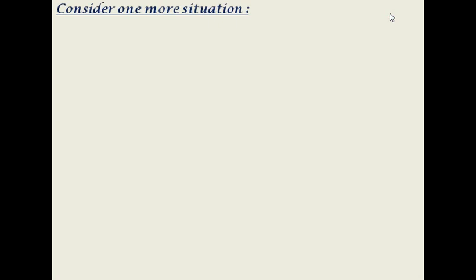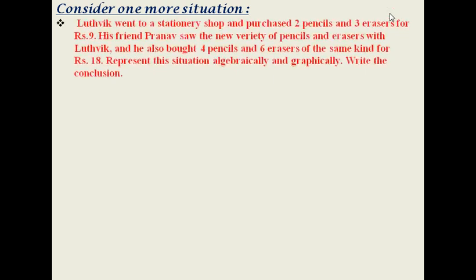Let us consider one more situation. Ludwig went to a stationery shop and purchased 2 pencils and 3 erasers for ₹9. His friend Pranav saw the same variety of pencils and erasers with Ludwig, and he also bought 4 pencils and 6 erasers of the same kind for ₹18. Let us represent this situation algebraically and graphically. We shall write the conclusion.